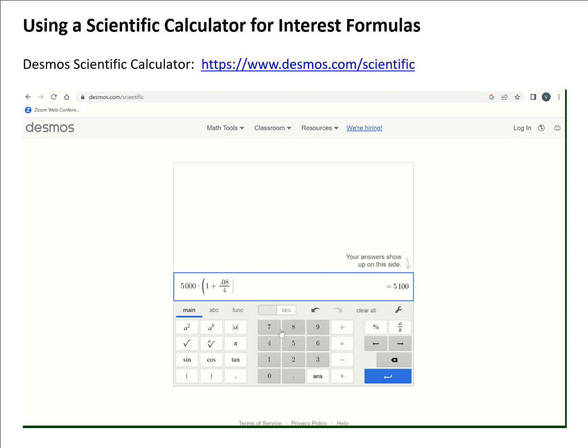Now, currently that cursor is in the denominator. I want to get it out of the denominator before I close my parenthesis. And right now that closing parenthesis is a light gray because officially we haven't done it yet. Desmos is reminding us that we should. So then we'll put that closing parenthesis in. And then we want to move into the exponent. The way to do that is this A to the B button. This will take us into the exponent where we can put in 4 times 5. 4 compoundings per year for 5 years.